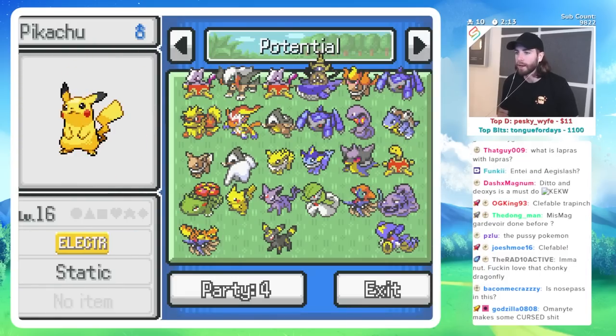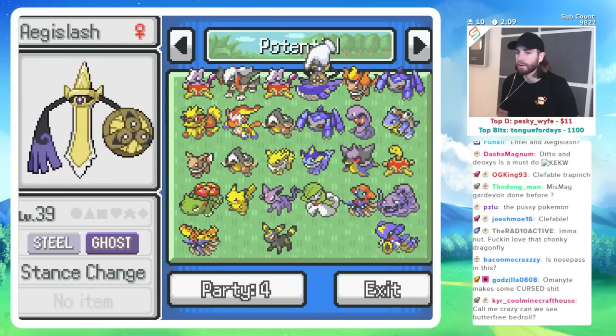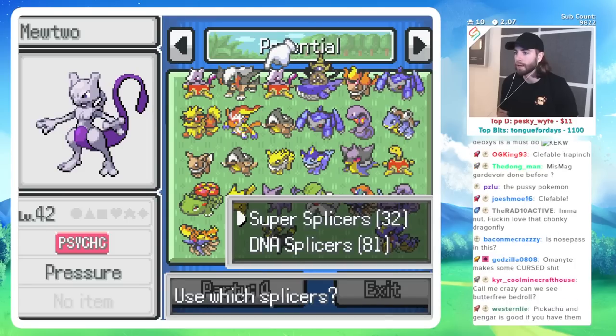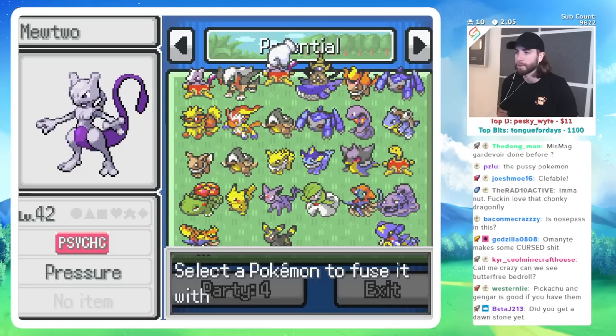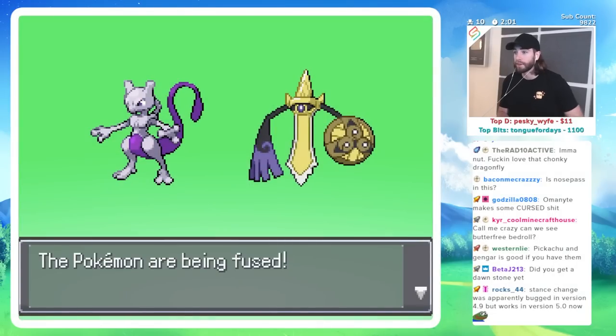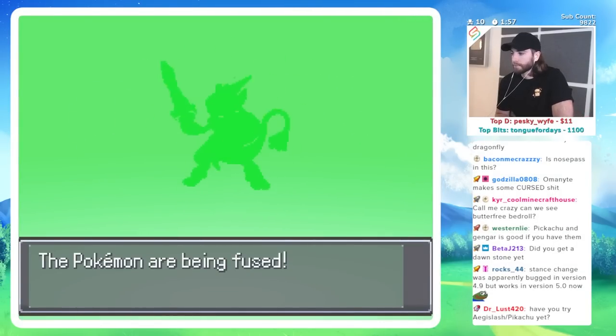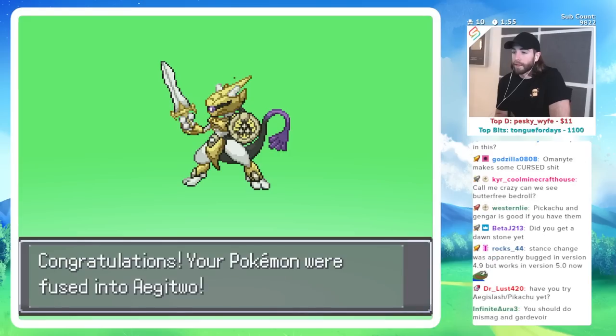All right, so we have no reason not to do this. And then let's use a super splicer to keep the higher level. And let's make this fusion, because I don't think we're going to do anything better than this in the time being. That's fucking incredible. And it looks painful to be hit by that sword.